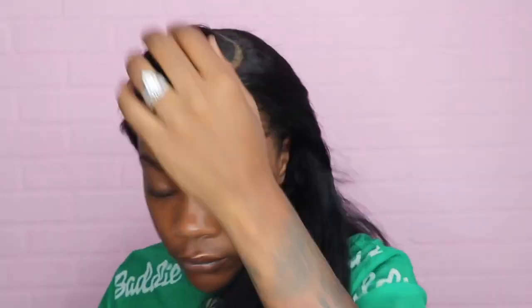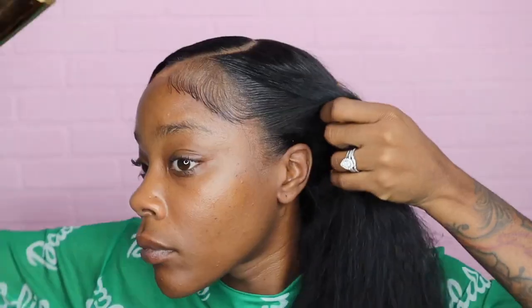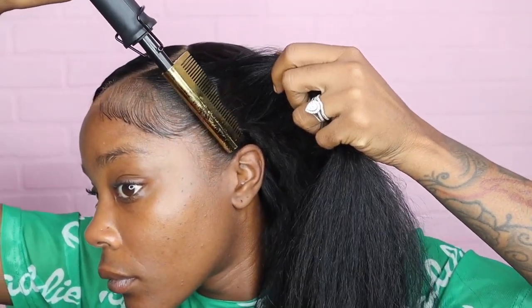That's pretty much what I did for this wig. Because this lace is bomb.com — this wig is really, really good. I think it was just a little too big for my head, and like I said I should have applied it from the middle first, but I applied it from the side. Okay, I think I fixed it. If you don't like dramatic edges, that's fine — keep it pushing — but put it in the comments and I'm going to block you, because I like edges. If you don't, it's just a conflict of interest.